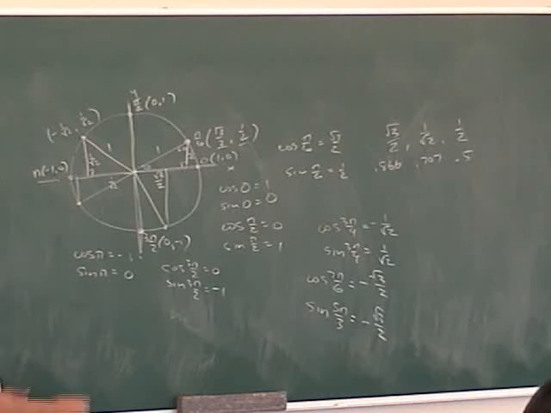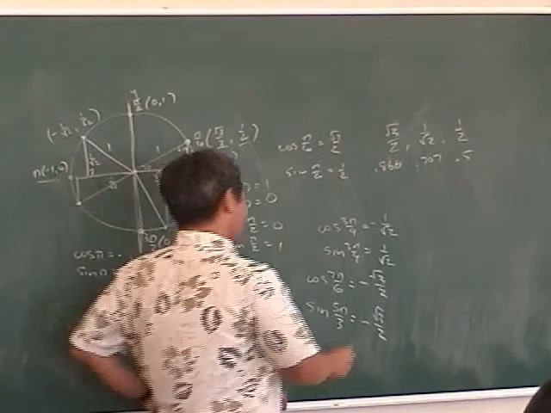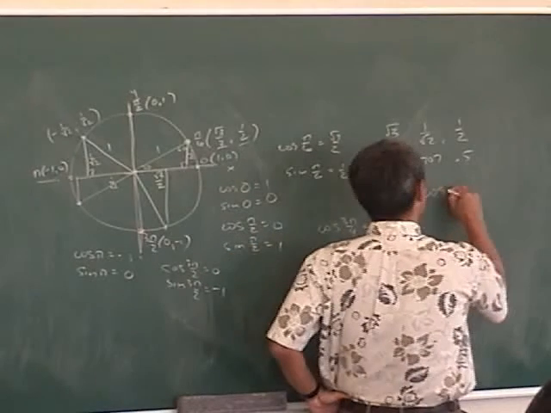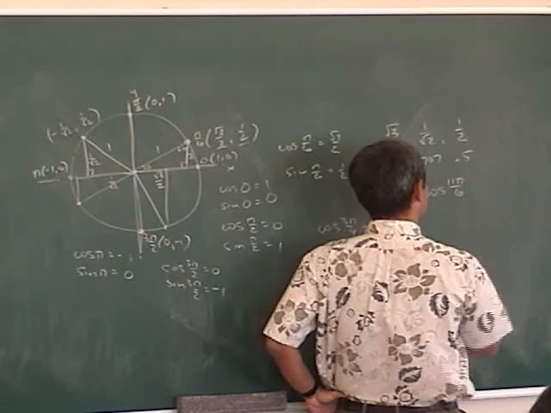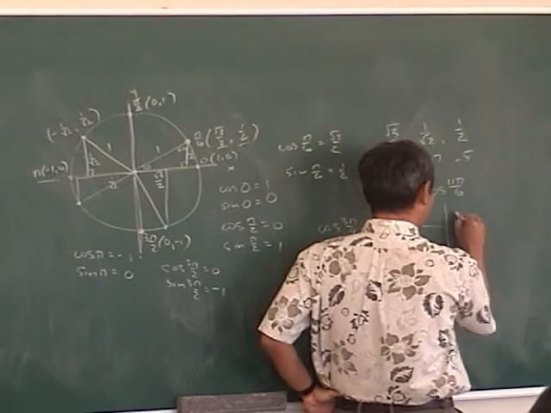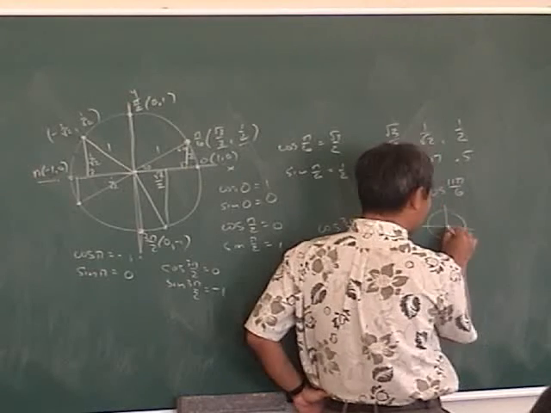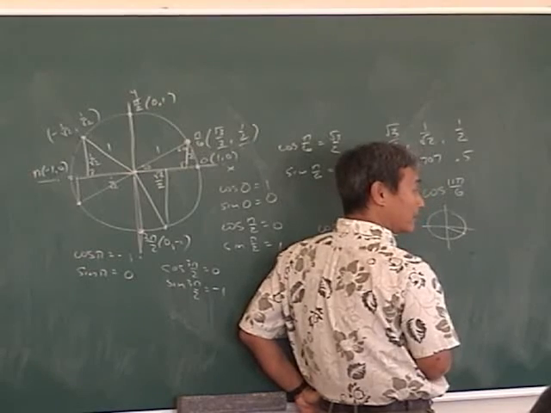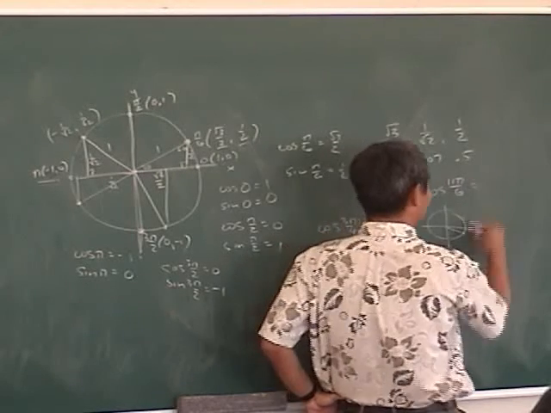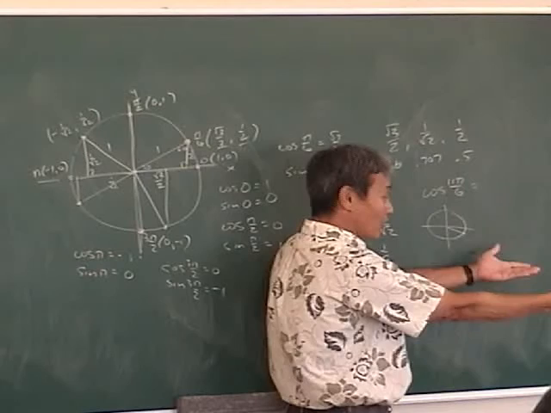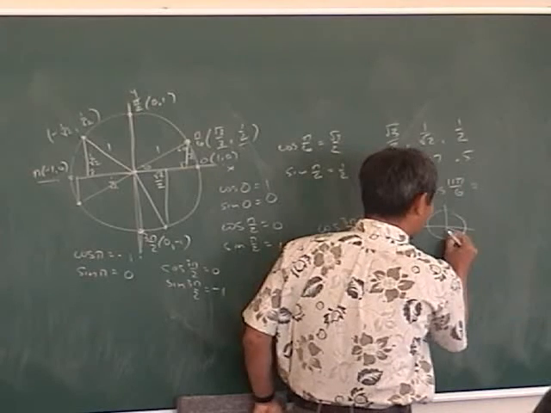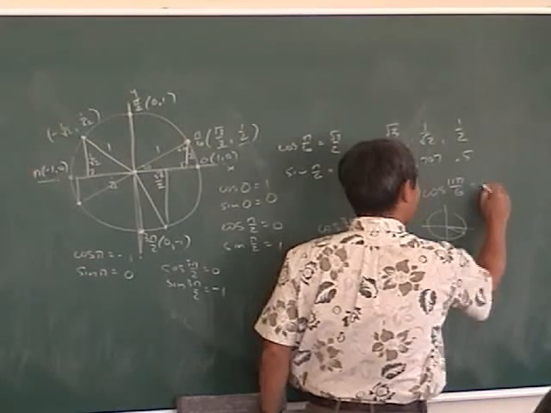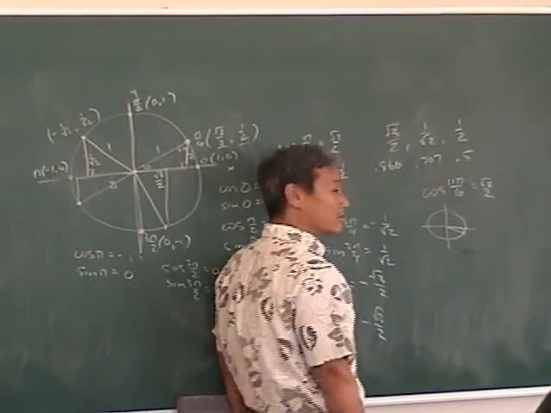I'll go make flashcards tonight. No, you don't make flashcards. You do it. Okay, what is the cosine of 11 pi over 6? This is what you think in your brain. Where is 11 pi over 6? It's right there. What is the x coordinate of that point? First of all, positive or negative? Positive, because it's to the right of the y-axis. And then how much do I have to go to the right? Plenty, large, so it's positive root 3 over 2.